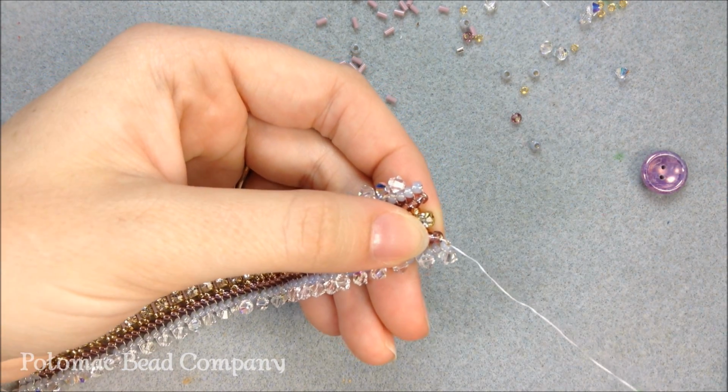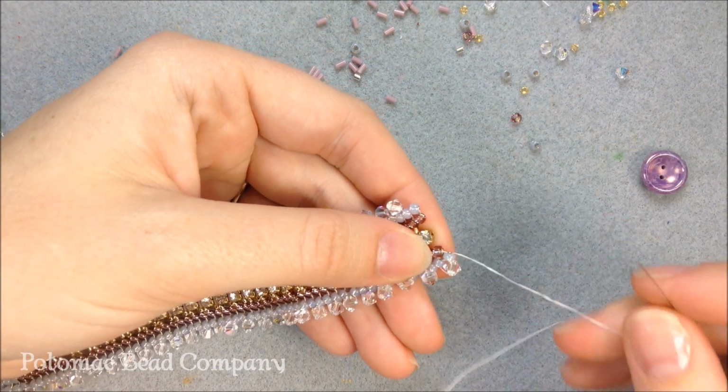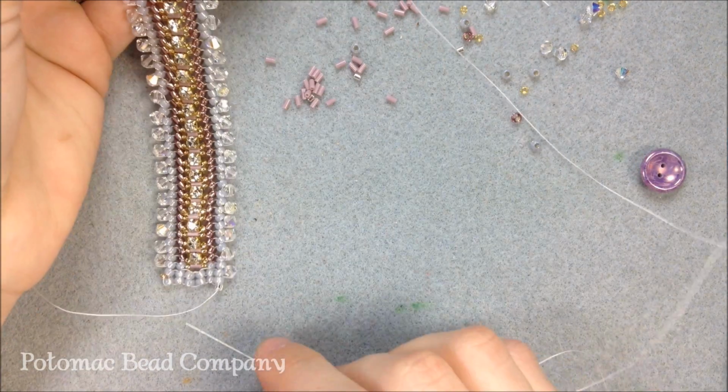And what I'm going to do to finish, and you can take your cup chain out or keep it in at this point, that's up to you. I'm going to just keep it in. To finish, I'm going to mimic again that start.